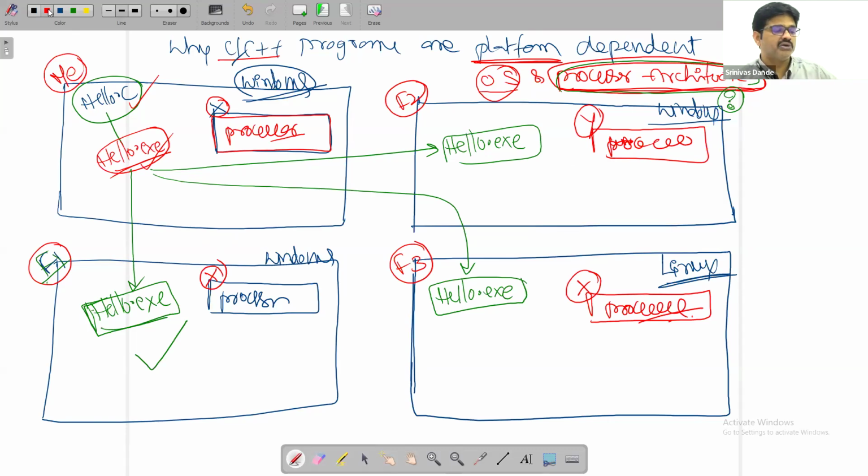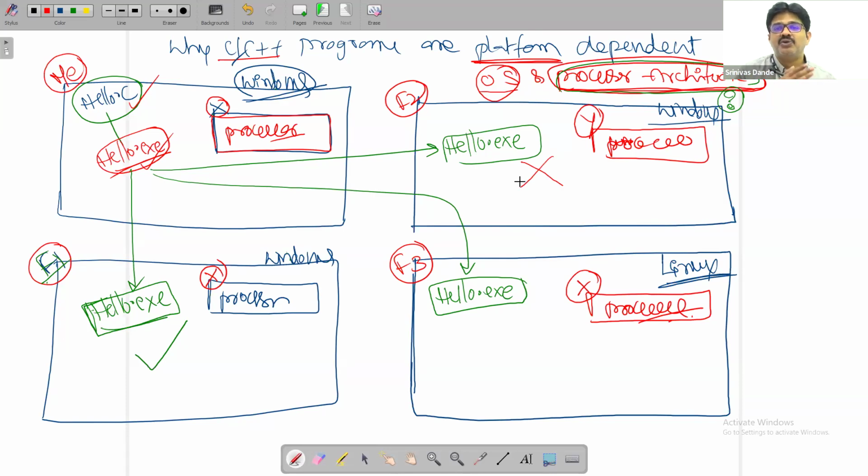Friend two, there is a big no, right? It won't run. Why? Different processor. Yes, it is processor dependent.